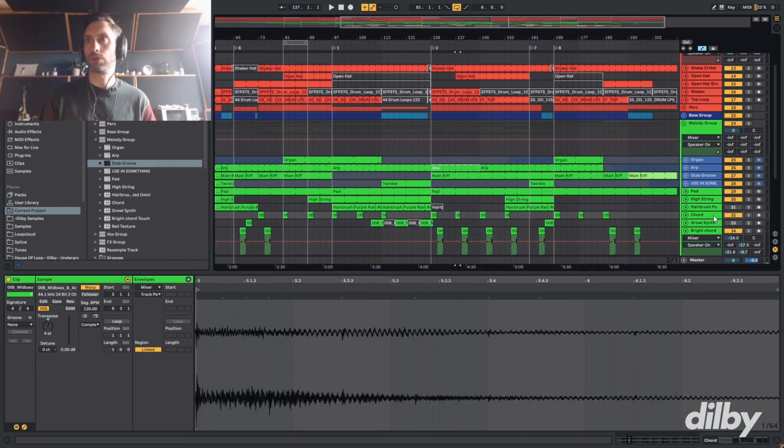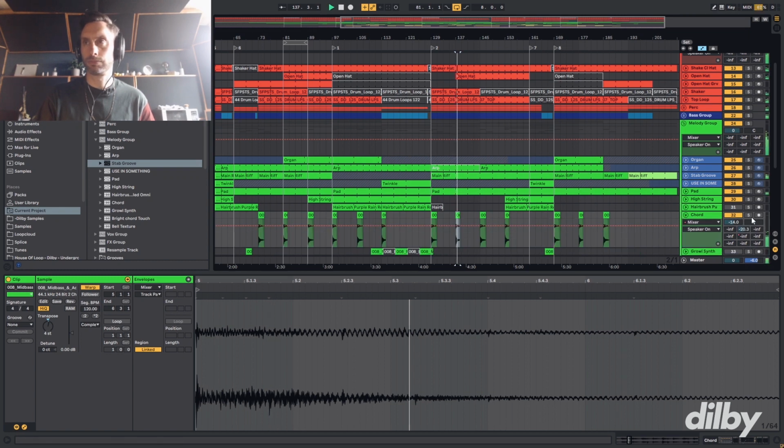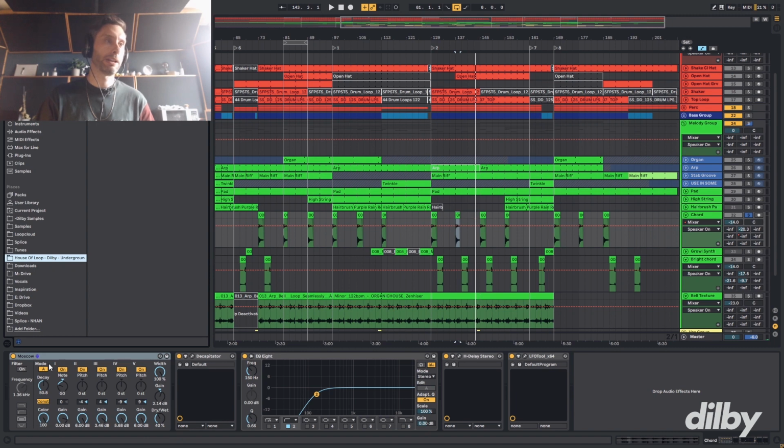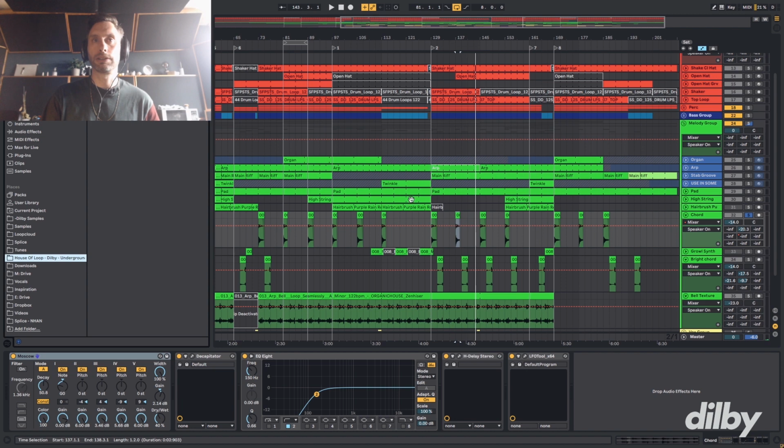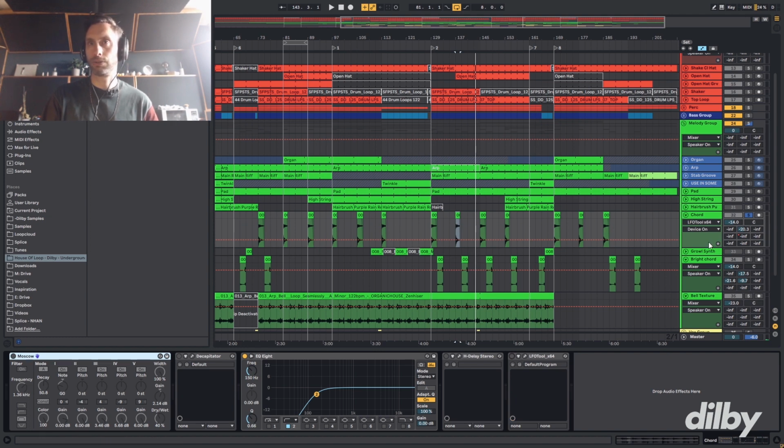So we've got this chord, which is a similar thing. What I've done here is add on an Ableton Resonator, a Decapitator to crunch up the sound a bit, cut out the lows, added on some delay, and sidechained it. Let's take off these, and you can hear what the raw sound is like.